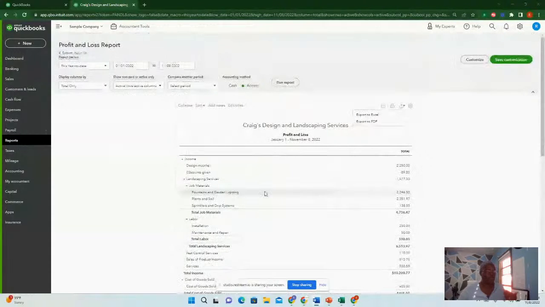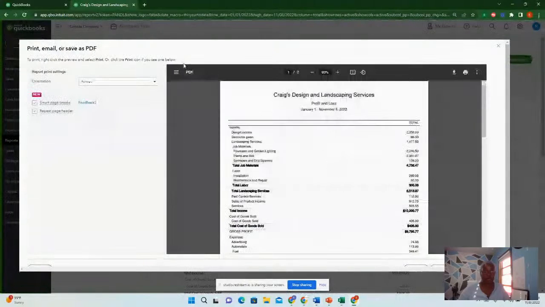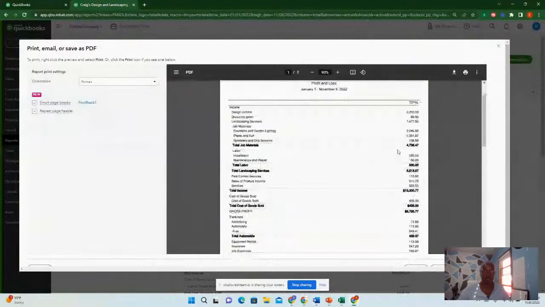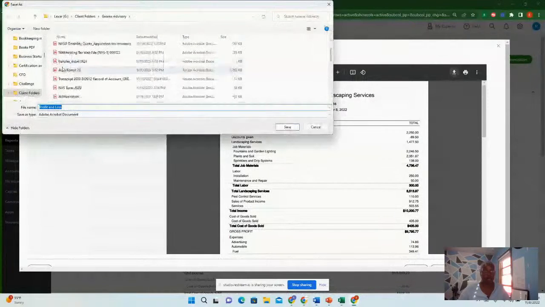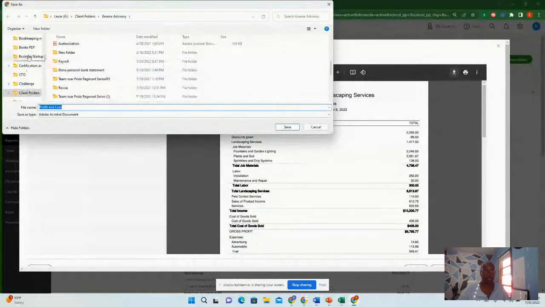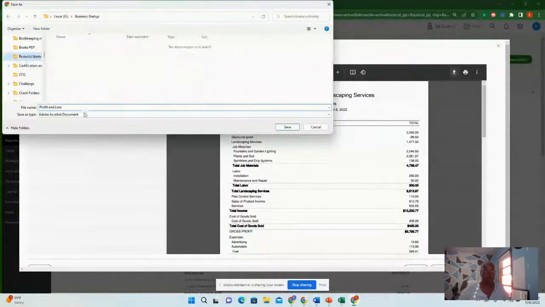One thing, if you are a person who doesn't like to print stuff, you can export to a PDF, and I'm going to do that for this budget because I want to look at it. I'm going to download it, and it's asking me where to download this, and I'm just going to download it right. You know what? Let me download it.